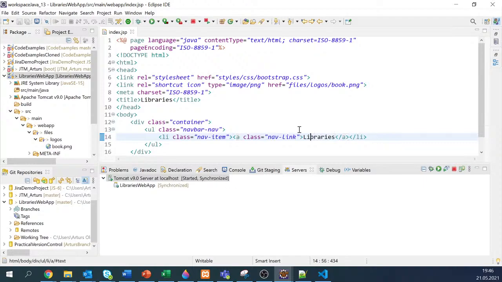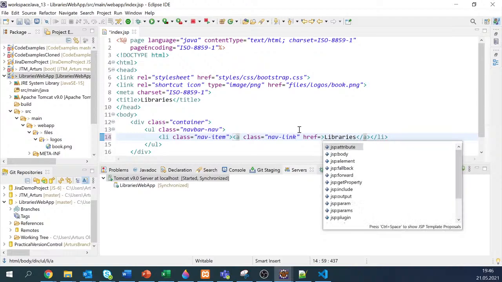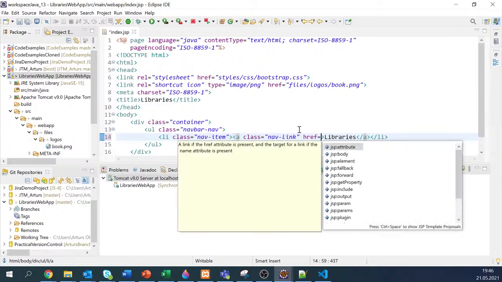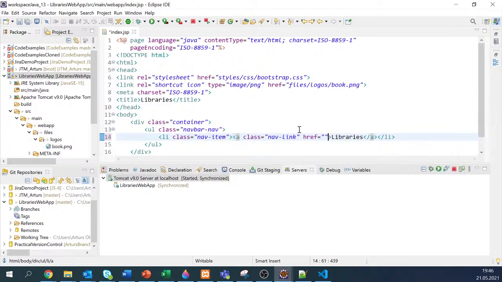The class is navigation link, and then the href, which will be the link to the page, defined as slash libraries.